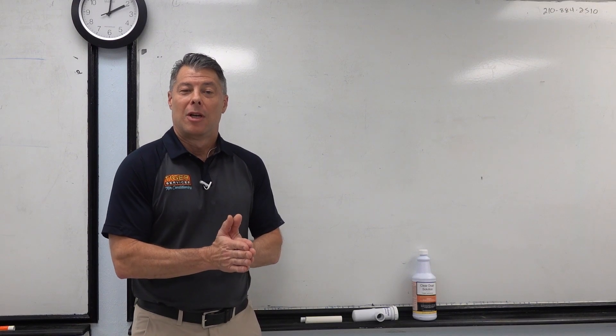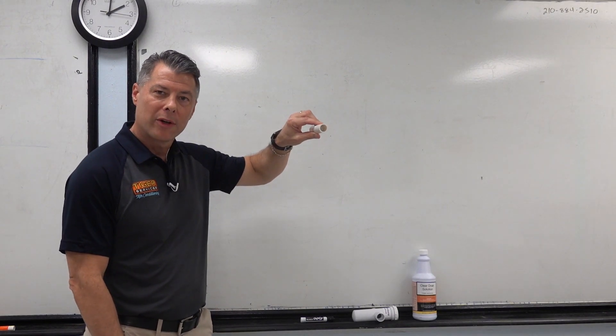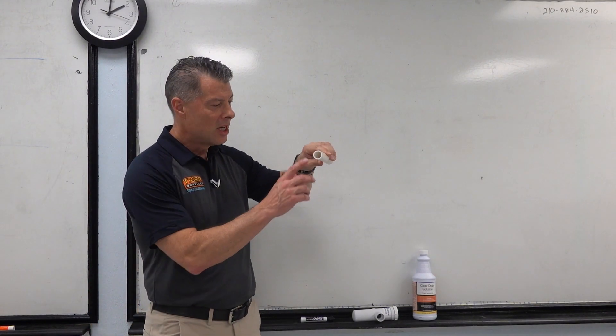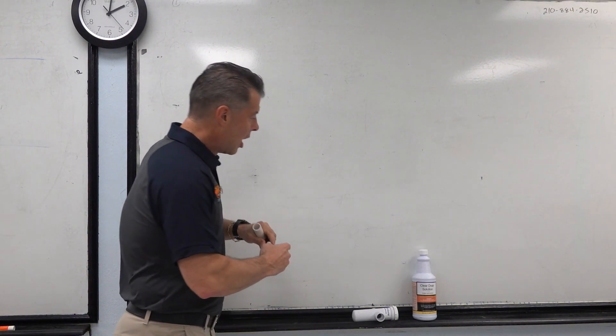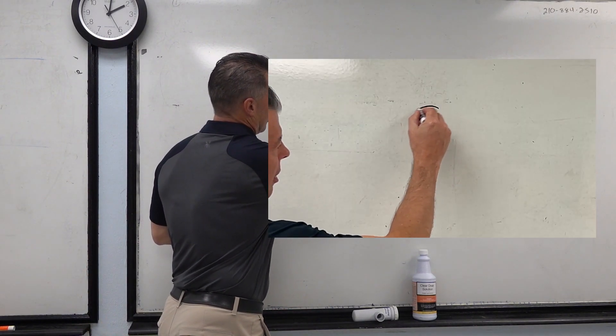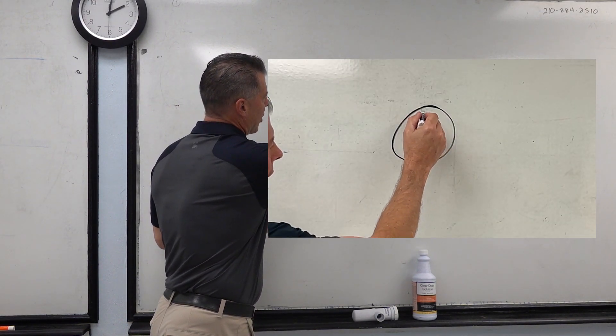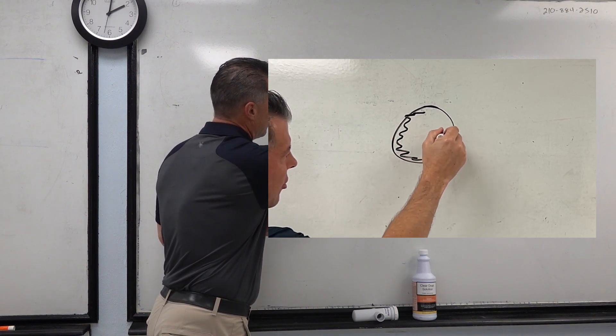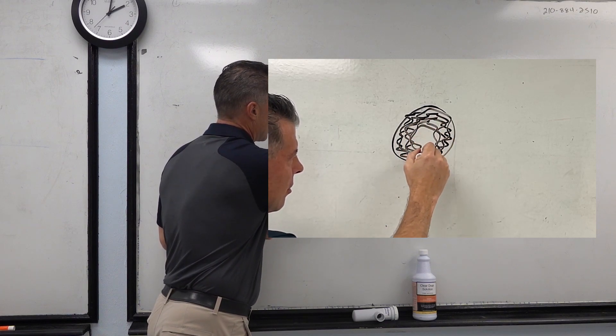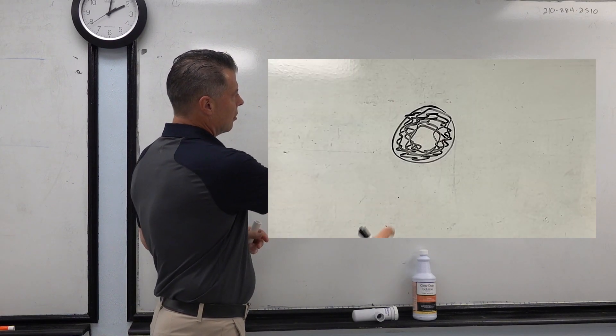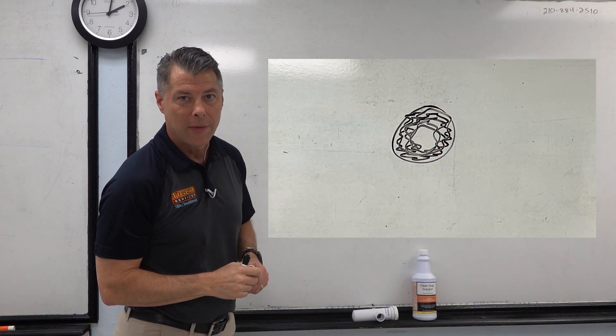So with that, we have a condensate line, it's three quarter inch diameter, not very wide. It's not like it's four inches or six inches. I'm going to draw a picture and this is the condensate line right here. What happens, it gets all this dirt and algae around the sides. So really your only port, the hole right here, is letting water get through it.